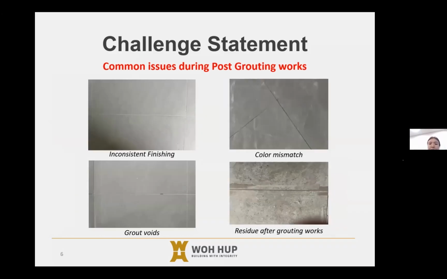Next will be the post grouting works. After all the checks, we are able to do the grouting works. After the grouting works, we face issues such as inconsistent finishing, color mismatch, and grouting voids. The next one is debris on the tile surface.